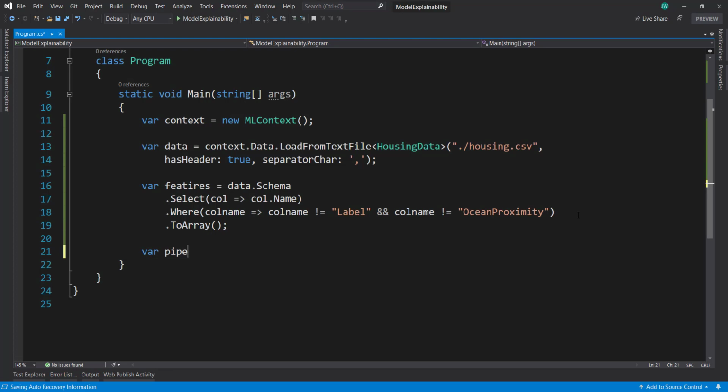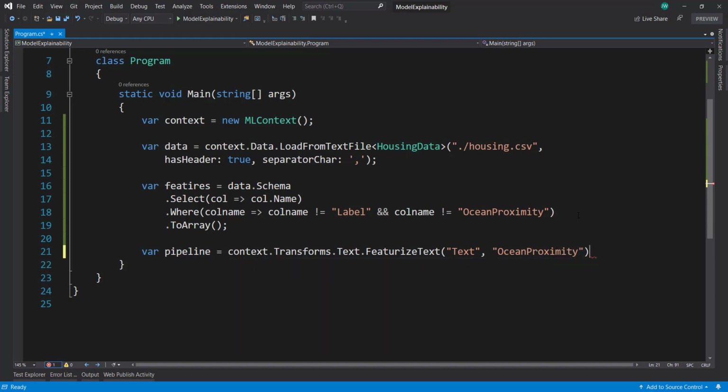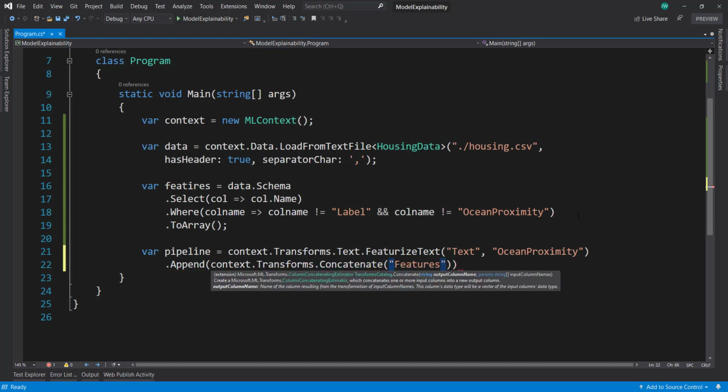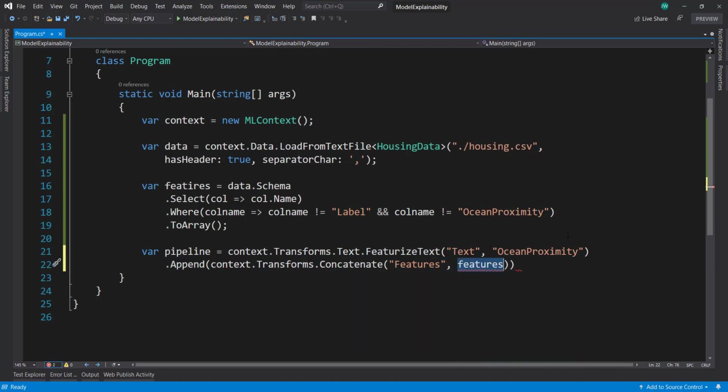And now let's build out our pipeline. We'll just do context, transforms, and we'll featurize the text. Output column is text, and the input column is going to be that ocean proximity column. And I'll append in another transform where I concatenate into a features column this features variable here.